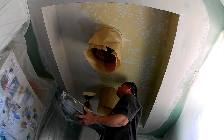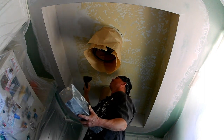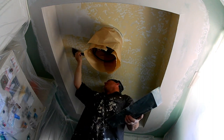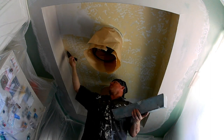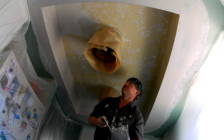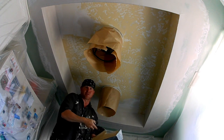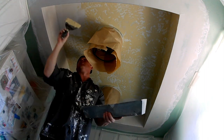Go around the lights. I'm surprised how many of these old style boxes are in these soffit ceilings like this. I would say it was the craze in the 70's, 80's, where they had the big 4-foot fluorescent lighting in here, then they had the plastic cover on it. So this is a simple, easy thing you can do on the kitchen ceiling if you have one of these boxes in your ceilings to update it. Cheap kitchen remodel. Instead of ripping out cabinets, doing a full kitchen remodel, this is something simple that can be done to at least make it look nicer than some big drop ceiling cover boxes.